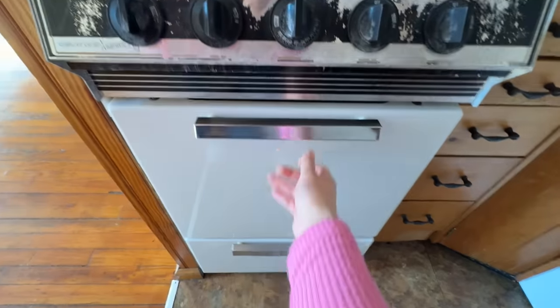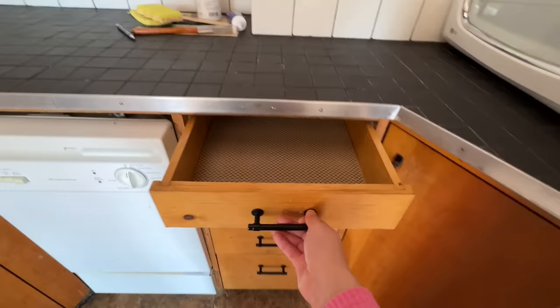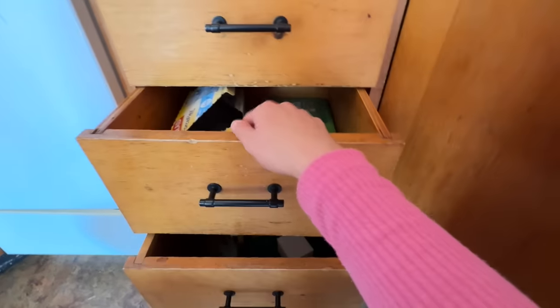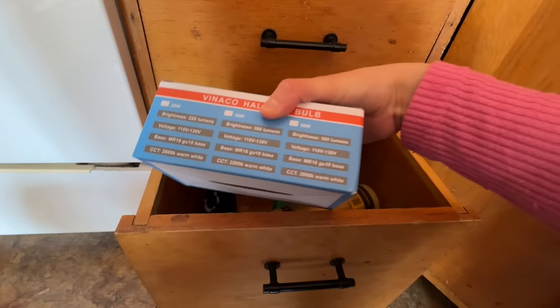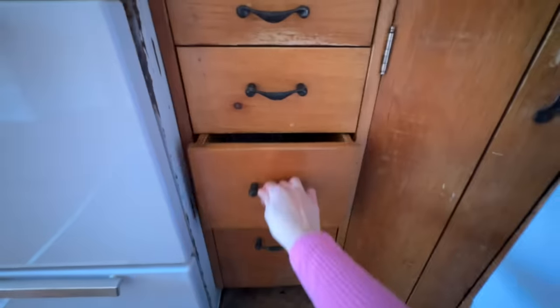This looks clean. And then a lot of drawers. My current apartment does not have any kitchen space at all. Oh wow. There are a lot of things that the previous tenant left behind, like trash bags, Swiffer, which is all very useful. Wood polish and conditioner. Then some kind of bulb. Then more bulbs here. And then floor wipes. This is nice for all pots and pans. I'm gonna have more drawers here. Oh wow, more bulbs. This is very deep.